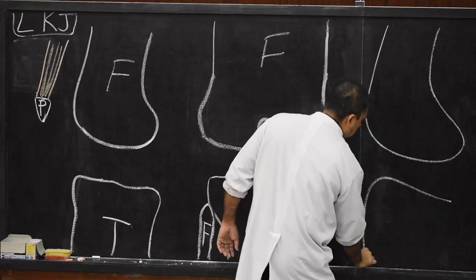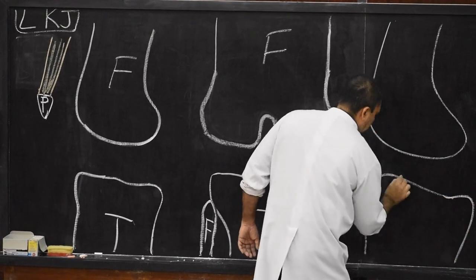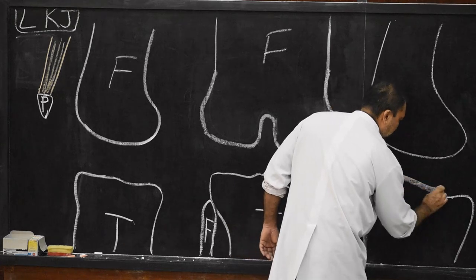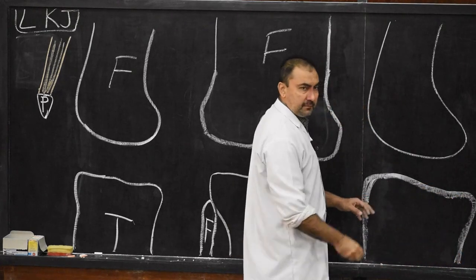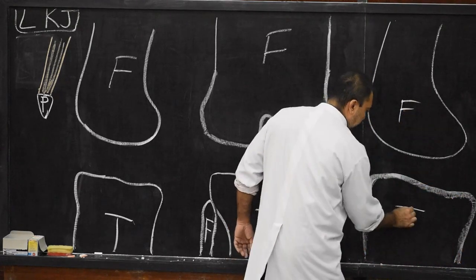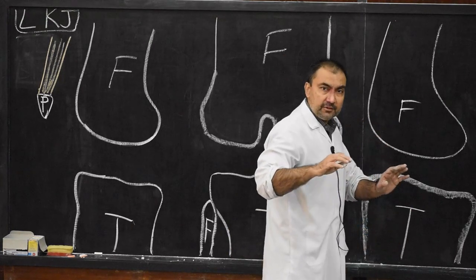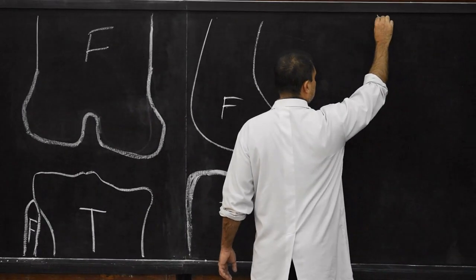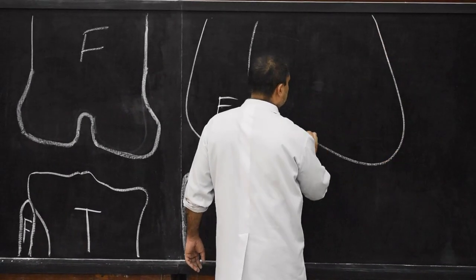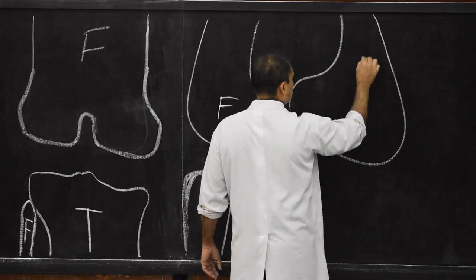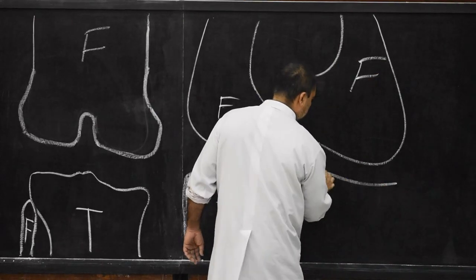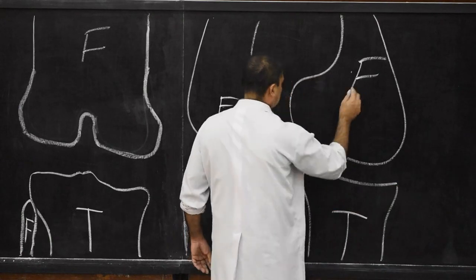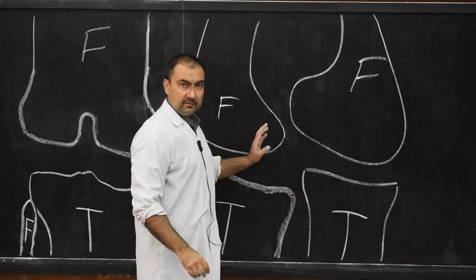Similarly, this is the tibia. This is the sagittal section. So, femur and tibia. Similarly, we are going to draw the lateral condyle. Please come on this side. So we are going to show over here. Now, this will be the lateral condyle of the femur, and again, this is the same tibia and femur. Lateral condyle, medial condyle, sagittal section.